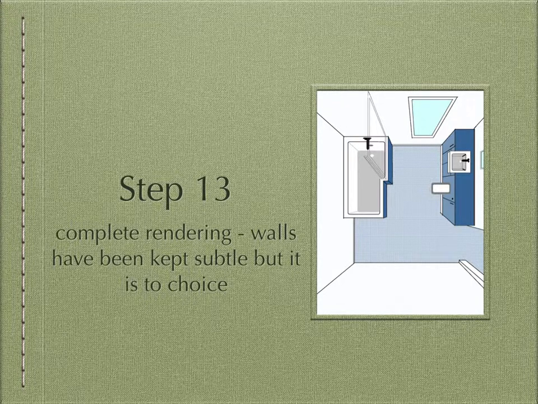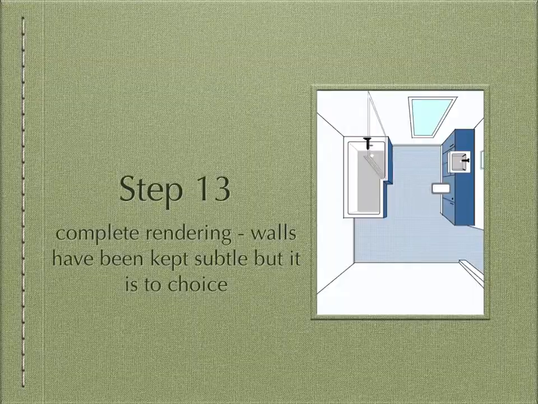You could render the walls if you wanted to. We've got a mirror, just a hint of a mirror on the above the sink there. So there's quite a few little bits you can put in. I mean, you can put in a TV, a bathroom TV for effect, just to make it look a bit more colourful as much as anything else.